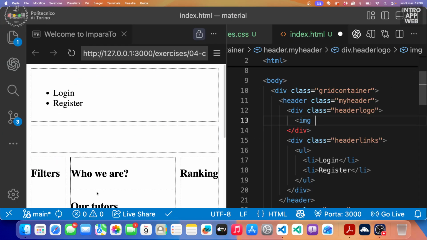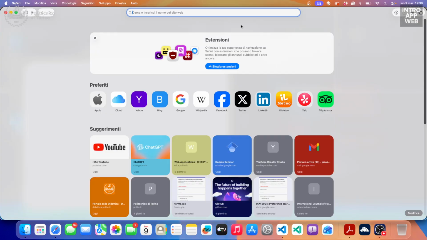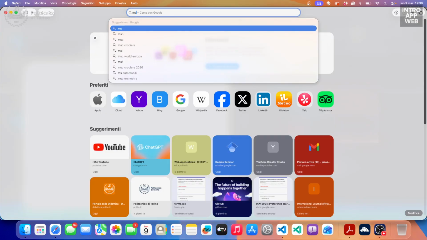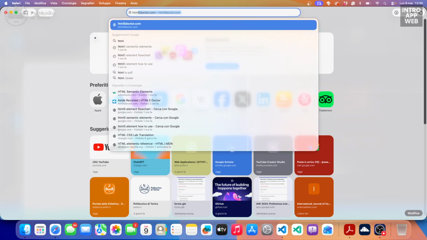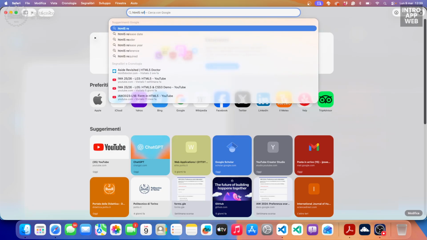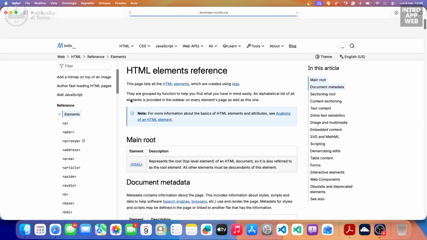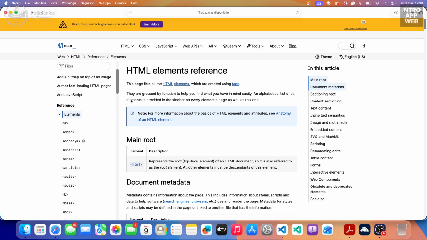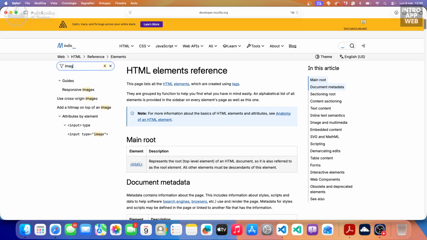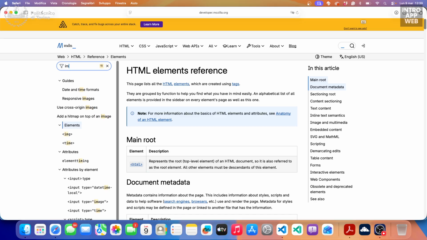Okay, since we don't have to memorize all of these, we can go to the website that I told you, the first class, and then we can filter IMG.